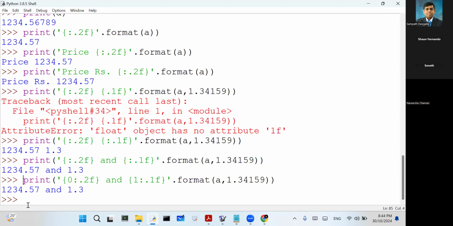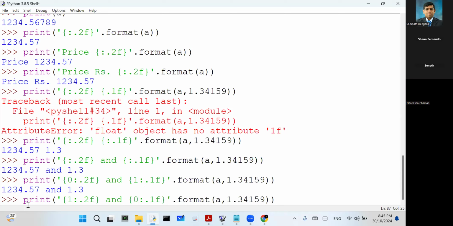Okay, now let me ask a question. If I change this, what will happen? If I put 1 here, and if I put 0 here, what will be the output? I want you to guess. I want to know how many of you are very, very smart. Start with the basics that we have discussed. Index can tell which number you are referring to, right? I told you 0 means first value. 1 means second value, right? So now what happens?